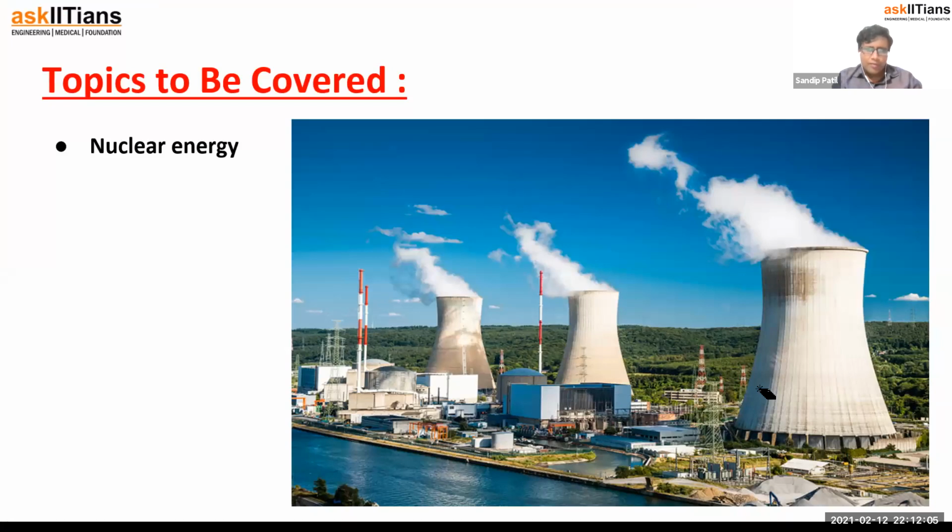This is the last topic of our session, and I think you have already covered all the chapters of physics. So maybe this is the last session of physics, we can say. This whole chapter is quite a theory part, so not that difficult. You just have to remember the concepts and you are good to go, right? Good. So nuclear plants actually look like this.